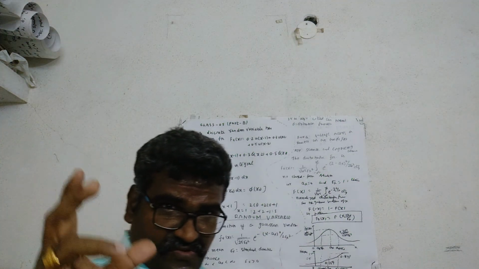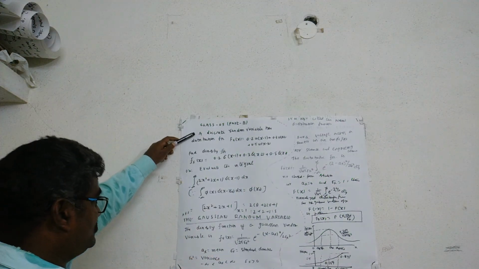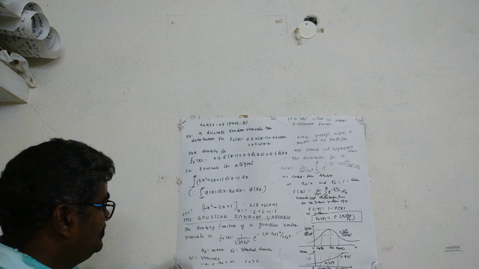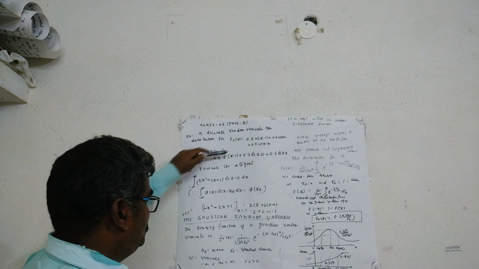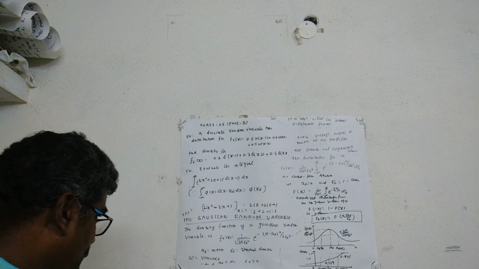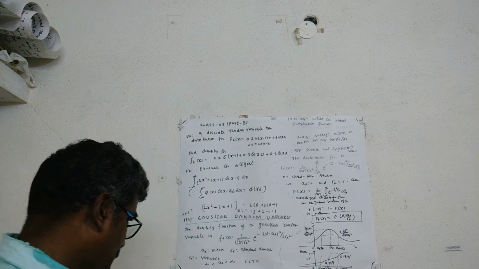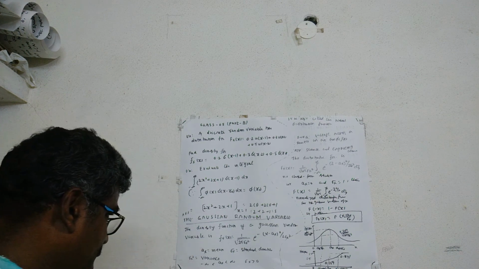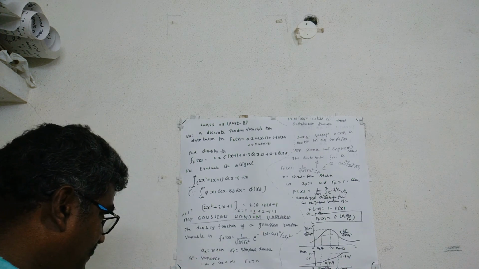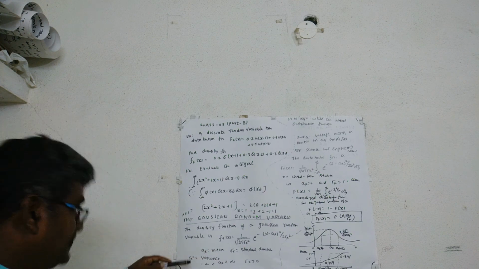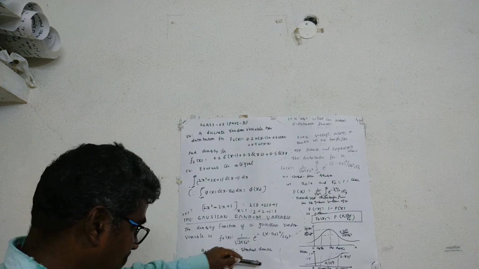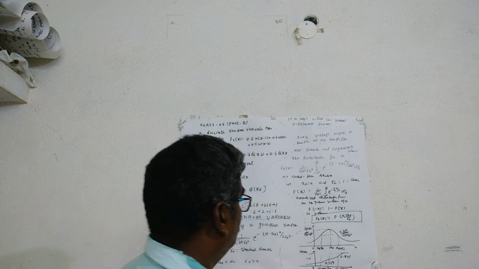Let us have a quick recapitulation. First one, the exam problem: given the distribution function, obtain the density function. The derivative of the distribution function gives the density function, and the derivative of the unit step function gives the impulse function with the same point of occurrence. Next one is the problem based upon the integral property of the sampling function. Next one is the Gaussian random variable. The Gaussian random variable has the density function shown in this equation, where ax is called the mean, sigma x square is called the variance, and sigma x is called the standard deviation. The range of the mean is between minus infinity and plus infinity, and sigma x is always greater than 0.